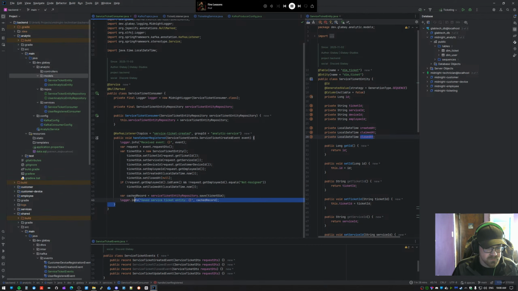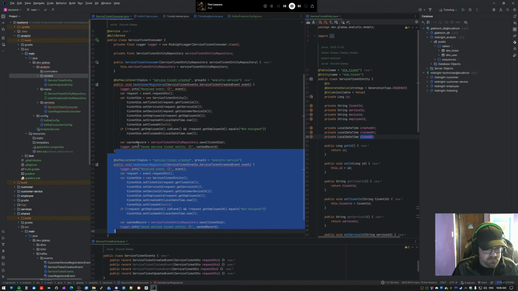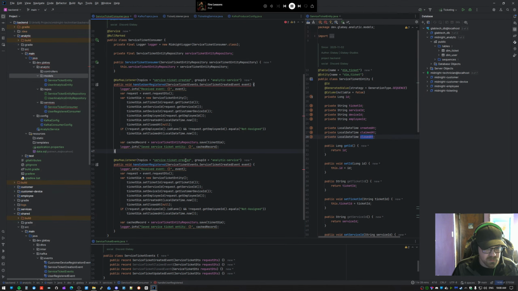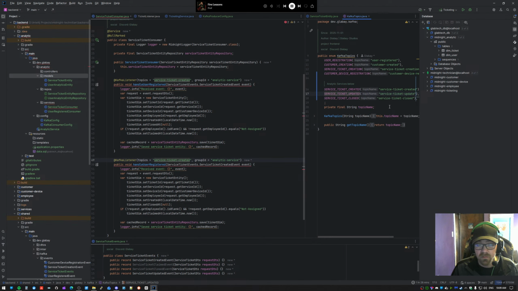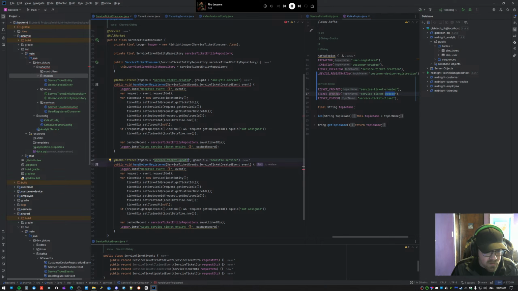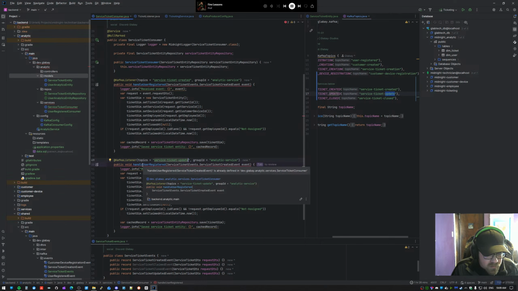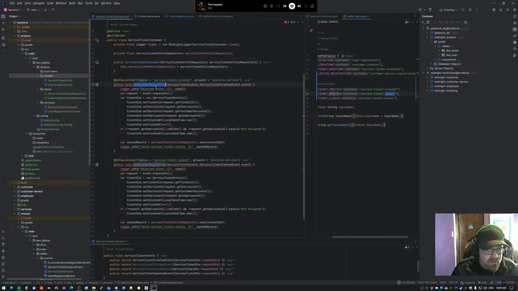So now I'll do a similar thing, except this one is now going to be listening to service ticket update. And this is going to be handle... interesting. Great naming.